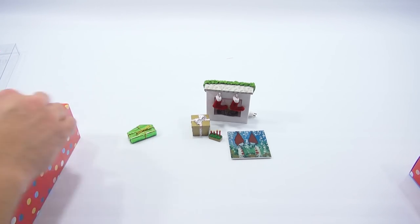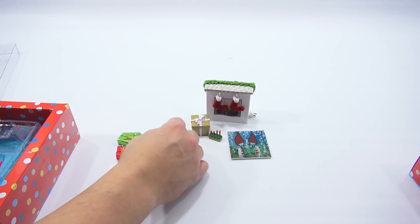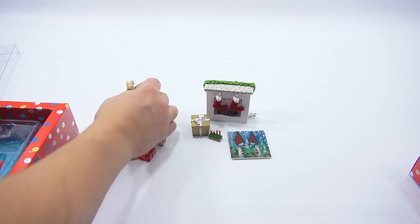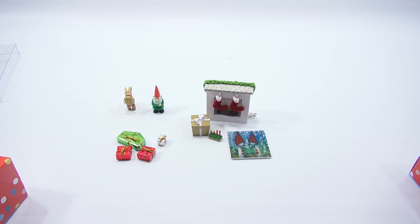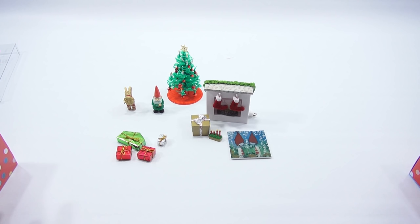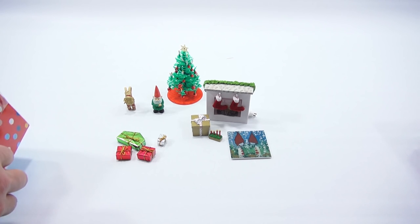This second set is the kind where you have to cut the top layer of plastic to get in. There are four packages and they have a little weight to them, so it's not just a hollow piece. There's a little animal — a ram or something — then my little gnome, a traveling gnome, and then my Christmas tree which lights up. It's got a plug to light it up. To complete the living room, I brought in the actual living room set.